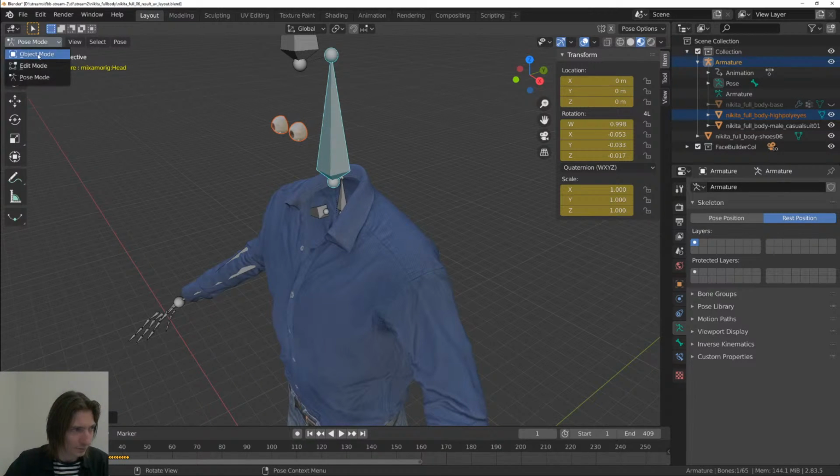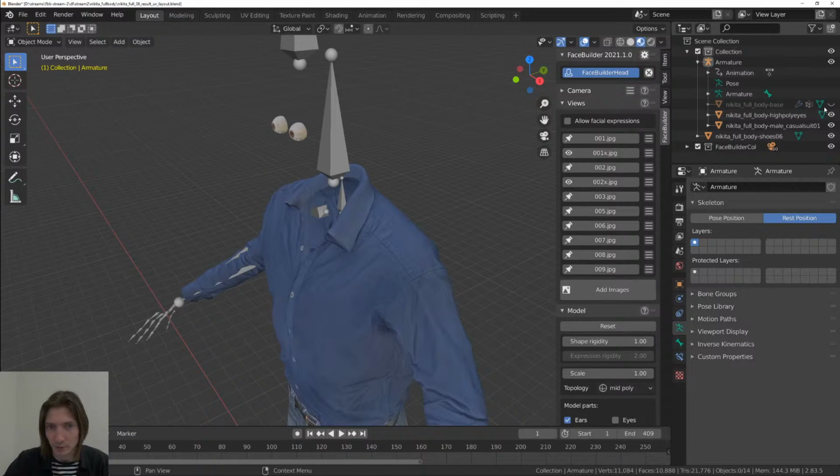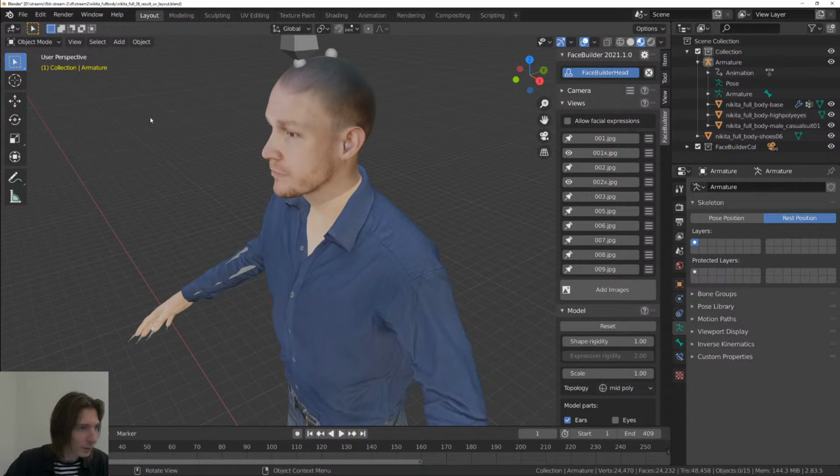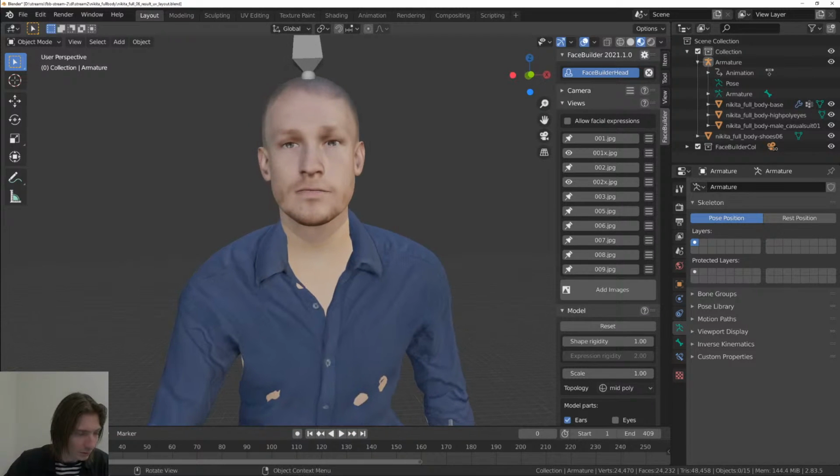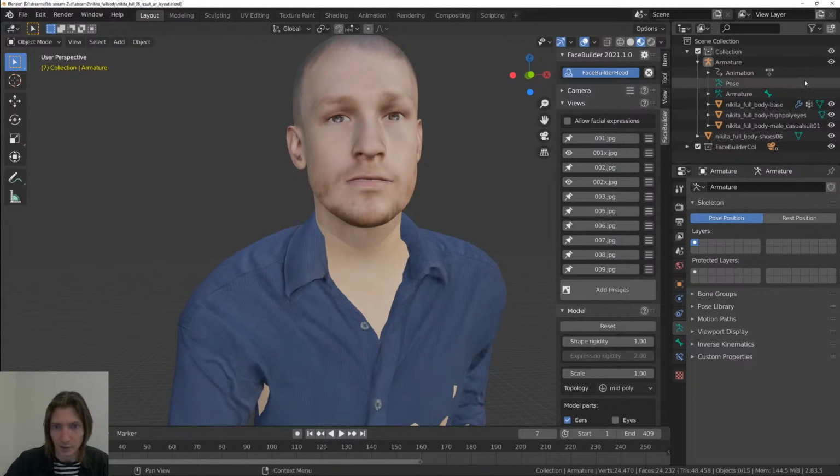And let's go to the object mode again and switch on his body again, and expose position, and now we can see him moving with his eyes.